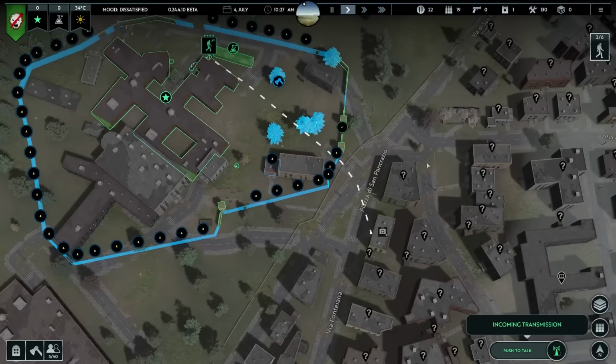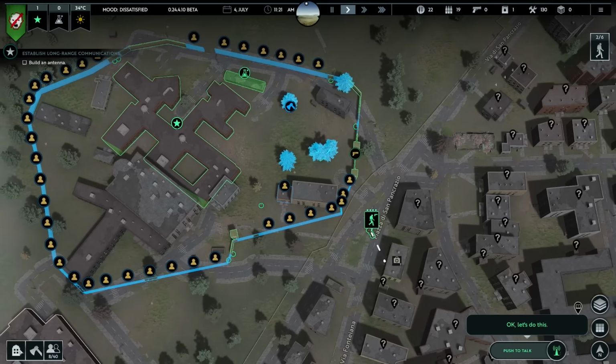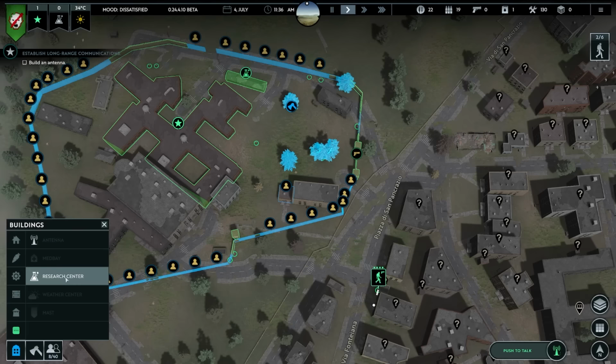Okay, research antenna has completed. Now we're ready to build an antenna. Once it's operational, we'll be able to receive distant transmission again and broadcast something ourselves. Okay, very, very happy to do that. An antenna is going to cost me 20 metal. I do not have 20 metal.